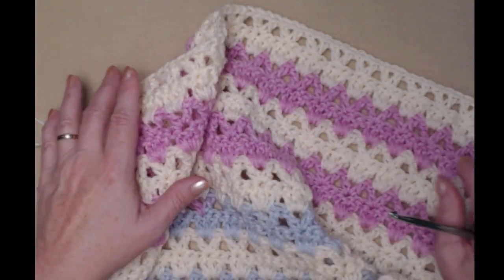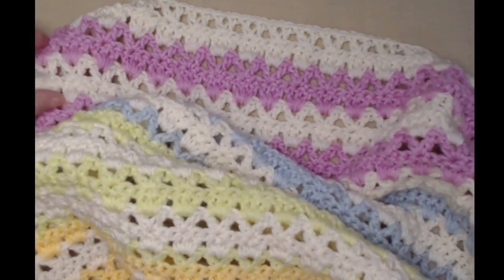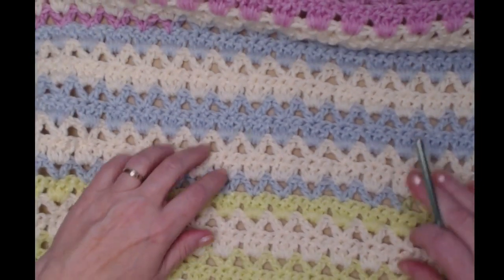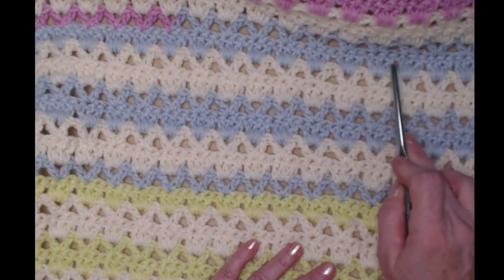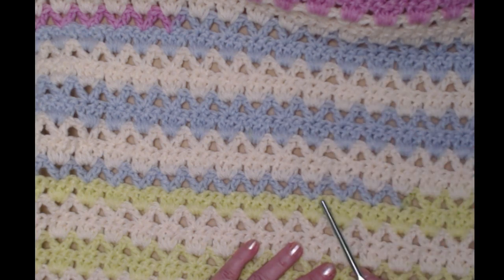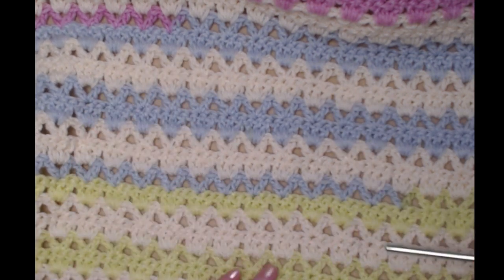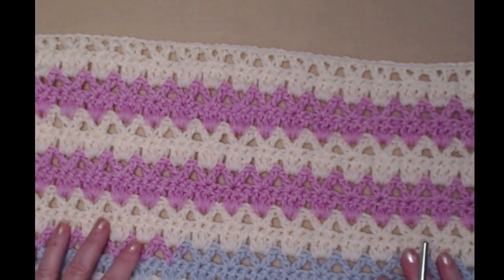I set my swatch aside and I brought back out my blanket, and this is how my blanket looks. I've got two rows of my cake yarn and two rows of my cream yarn, alternating row four and row five all the way through for the length I wanted for my blanket. This one is 30 rows.